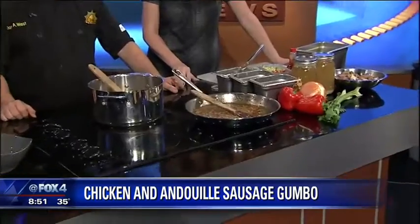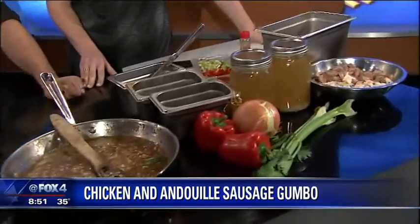Well, I am Cajun, so it might be. This morning we're going to make a chicken and andouille sausage gumbo. The good thing about this being a little bit different — I get a little bit from back home from New Orleans — is it's gluten-free. So instead of using a regular flour, we're going to use a rice flour, being that gluten and celiac is a big allergy nowadays.